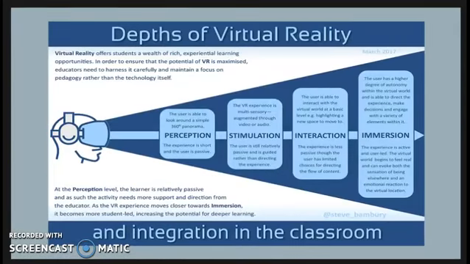Another interesting concept found was the AR/VR theory. This particular model was produced by Steve Bambury in March of 2017. It details the various depths of VR and how they can be harnessed in the classrooms. It is a 4-step model: you have perception, stimulation, interaction, immersion. He developed this to be able to categorize and differentiate between the different virtual reality experiences that are available to students and educators.